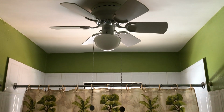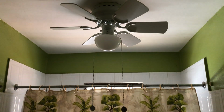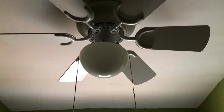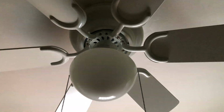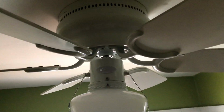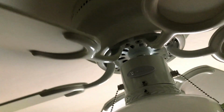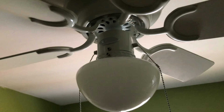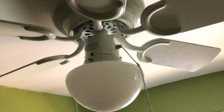Alright, what you see here is a Westinghouse Petite ceiling fan installed in the bathroom. Installed this about almost a week ago now. Well, I didn't install it, someone else did in front of ours, because the wiring down here is a lot different than it is in the United States. Still the same voltage, but it's not color coded, and I don't know what's positive and negative down here. So I figured this would be safer to have someone else do it.